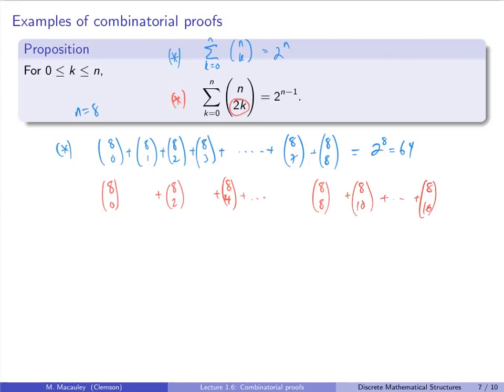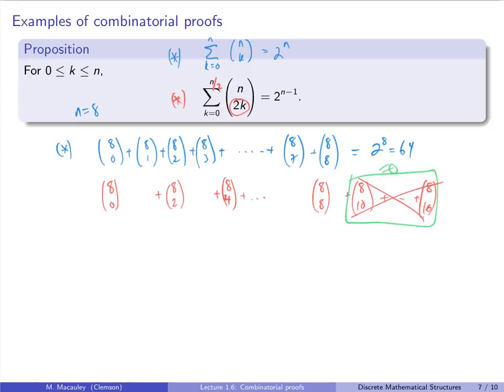But recall that these are all equal to 0, because n choose k is equal to 0 whenever k is bigger than n, because there are 0 ways to choose 10 things from a set of 8. They're all distinct. So we can just ignore these. So an alternative version of this, if you prefer, could be n over 2, although you have to be careful with this if n is odd. So it's probably easier to just write it the way it is. Okay, so that's what this is saying.